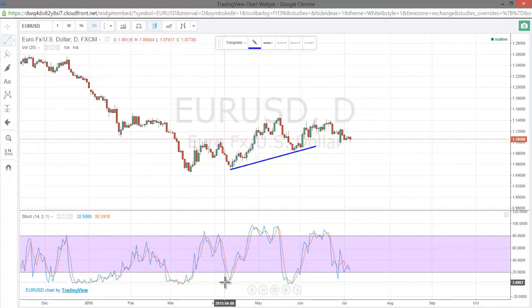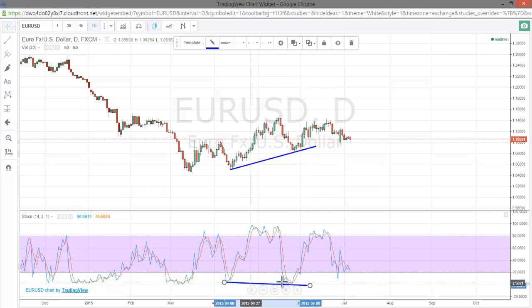But in the stochastic, it forms the opposite. It forms a, that's not going to allow me. There you go. It forms the opposite line, and it's not the same degree as that one. Otherwise, it would be an amazing divergence, and you would enter for a very long time. But you can sort of see here how it works with the divergences.